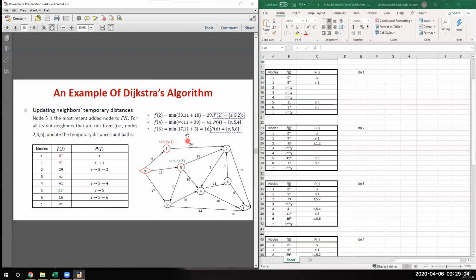The new distance is from S to 5, which is 11, plus 5, which is 16. So 16 is smaller than 17. Then yes, I need to update the path to 6. How to update the path to 6? You go to 5 first and copy and paste the shortest path from S to 5, which is directly S to 5. Then use this and add a 6. So S to 5 to 6. Here we go.